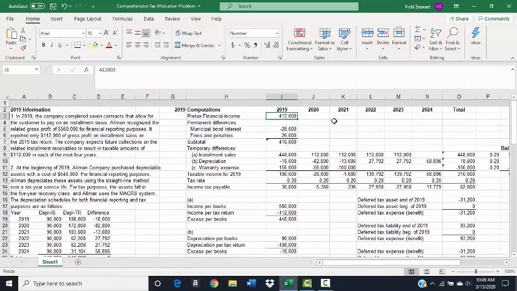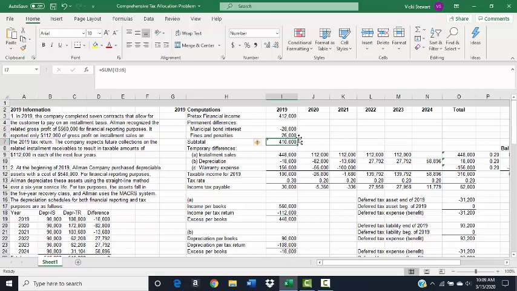We start with pre-tax financial income. So it's always important to get in your mind that everything that we are going to be adjusting is already included in this amount. So you have to think of it, we're going to be taking those amounts out. So for the municipal bond interest, it would have been included in $412,000, so it's going to need to be subtracted to get to taxable income. The fines and penalties were also included in this amount, and they were a deduction, so we're going to have to add those back. So just kind of get that process in your mind.